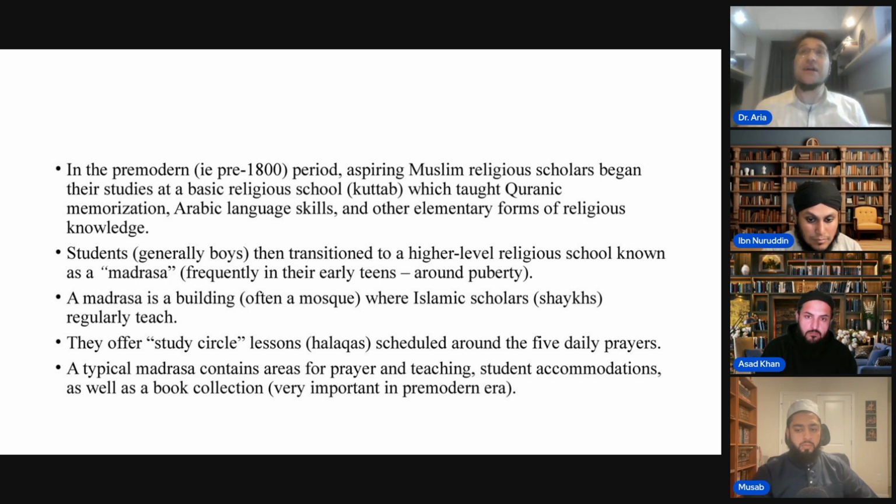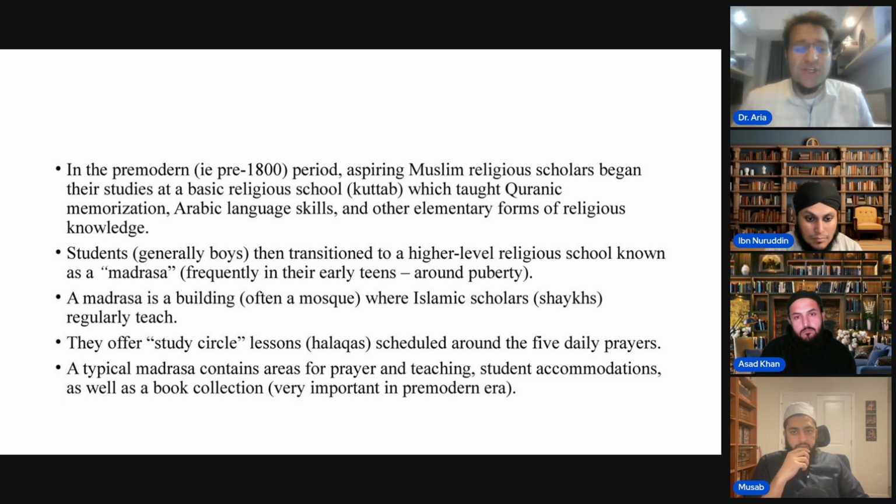At this time in the pre-modern Muslim world, after they hit puberty, so after they've completed their studies at the kutab, they could be 14, 15 years old, and they will go to a madrasa and sit with much older students, people who are 20, 25, even much older, 40. There isn't the same notion of age grades that there is in Western style learning. All of these people can learn together in the same madrasa.